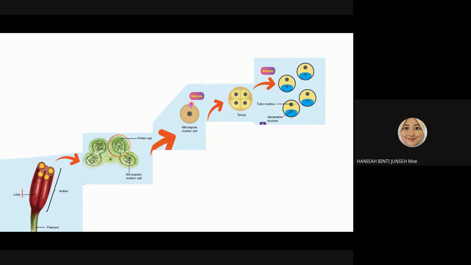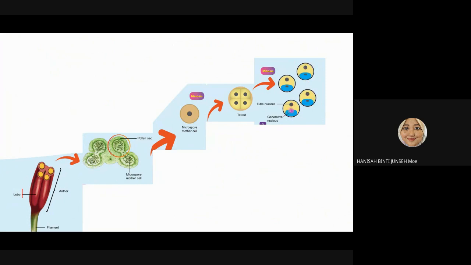Different lah. Sebelum ni dia jadi meiosis dulu, barulah dia jadi mitosis. When this cell undergoes mitosis, it will produce 2 cells. However, it will produce significantly a tube nucleus and a generative nucleus. In one cell, there are 2 nuclei here. What is that? The larger one is the tube nucleus, and the much simpler and smaller one is the generative nucleus. So each of these is a pollen grain.